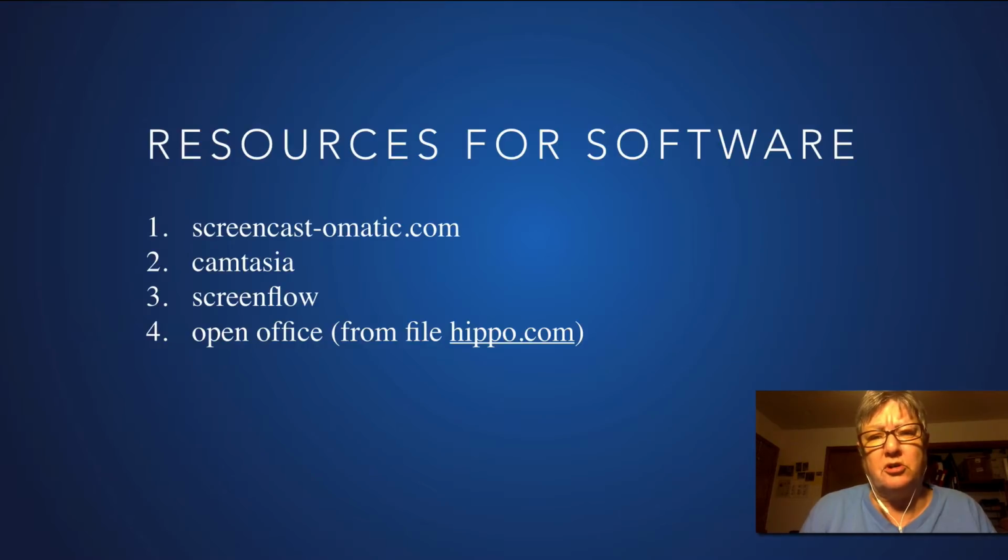If you don't already have it, you're going to want to purchase that at some point, because you're going to be doing so much, you want to have your own stuff. Okay, so that's the resources: Screencast-O-Matic, Camtasia, ScreenFlow, and OpenOffice. Again, you can get OpenOffice for free. Screencast-O-Matic, you can use the free version. So those are a couple of options if they're dirt cheap, but you don't have any money, because I don't want any excuses for you not to get started.